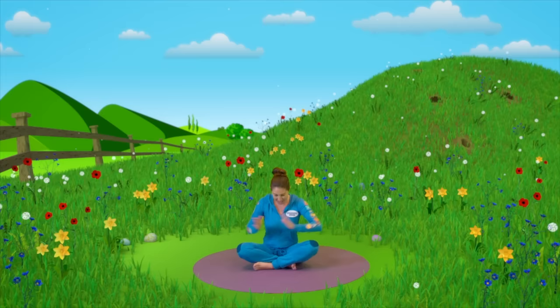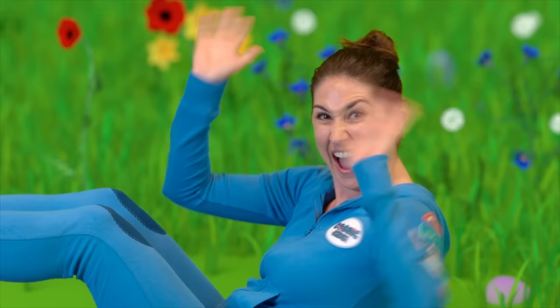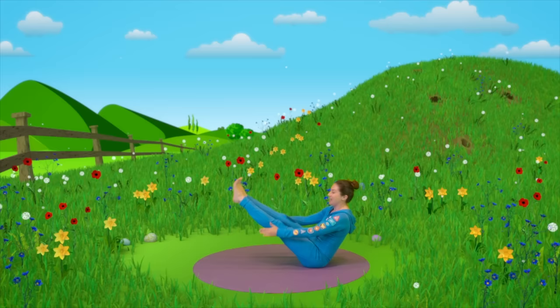Coming to sit round, lift up one leg, lift up two, lift up one hand, lift up no hands. Yay! Give me a wave. We're in our boat pose. And with Peter Cottontail, we row. Take your legs out long, take hold of an oar, and let's sing our row, row, row your boat song.